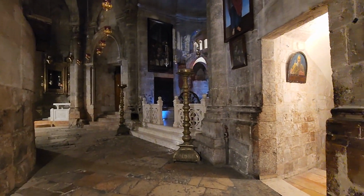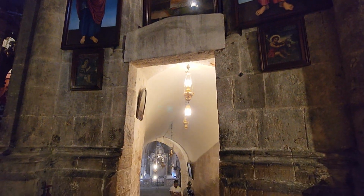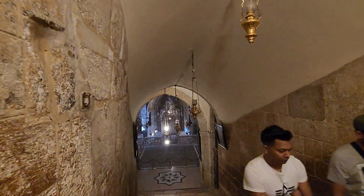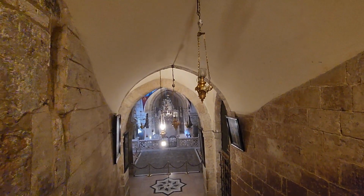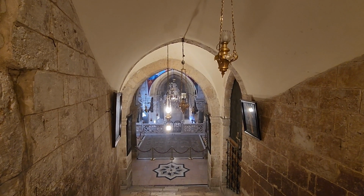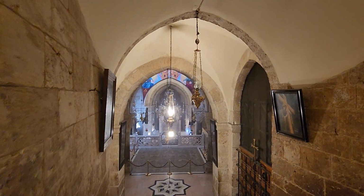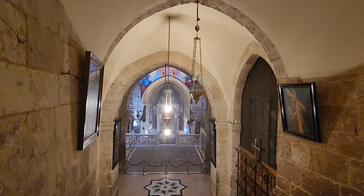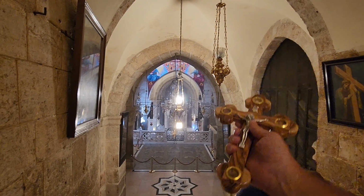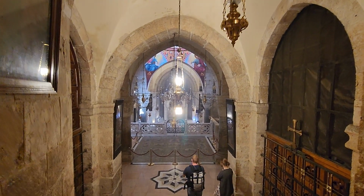Let's enter the Armenian chapel and the Catholic one, because it's quite important. But let's talk about the name of the church. The name of the church is the Church of the Holy Sepulchre. Not really. There are a few names for this church, and because we are dealing with the Greek Orthodox, let's call it by the name that I prefer in a way. But not all Christians know it. And this is the Church of the Resurrection, because let's face it, the resurrection is the story.